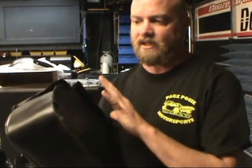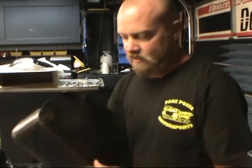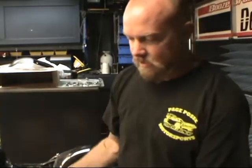Okay, slight change of plans on the repair work to the saddlebag. I don't think that Flex Seal is even gonna help out at all on this. I'm not even gonna give it a chance to. That's actually a hole, and there's no way I'm gonna get enough Flex Seal. I'm not even gonna try it. Since this is just a temporary thing, I am going to buy a new bag, but not right away. I'm going to take some good old black duct tape, and I'm going to put it over the hole, and then I'm going to spray the Flex Seal, and that's what I'm going to do.